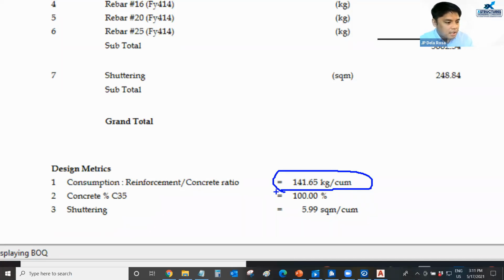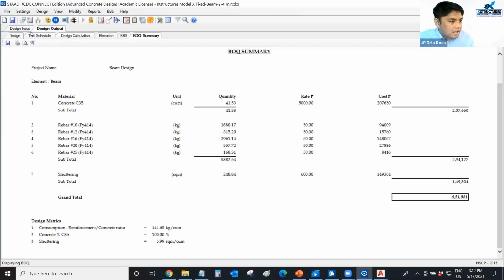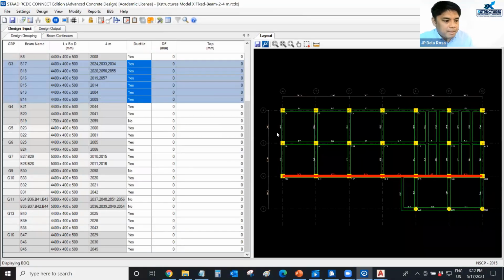And please take note that this rebar to concrete ratio includes dito yung mga anchor lengths and splice length. So it's much more precise than doing it manually. Mahirap gawin ito, i-estimate mo pa lahat ng rebar. Where the program can just simply give you this ratio at instance, pag na-design mo na. So hindi ka na mag-estimate ng rebar. You already have this output. Okay? So that's it for the beam design.